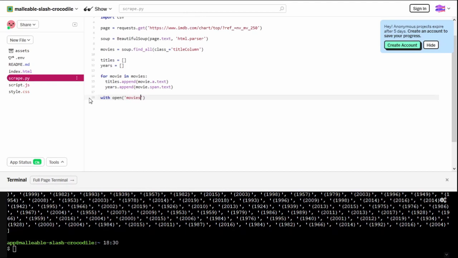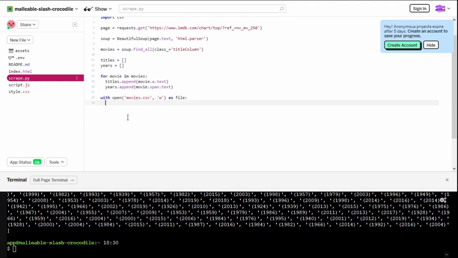So we can just call it movies.csv, and because we're going to be writing to this file, we'll type in a comma and then W in single quotes, and then we just have to assign this a temporary variable called file.